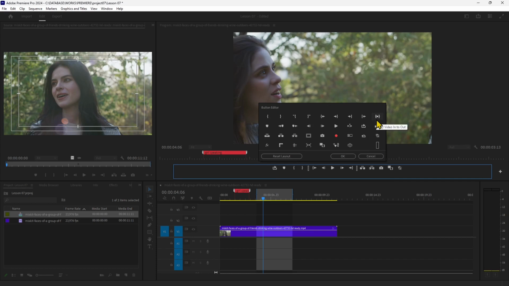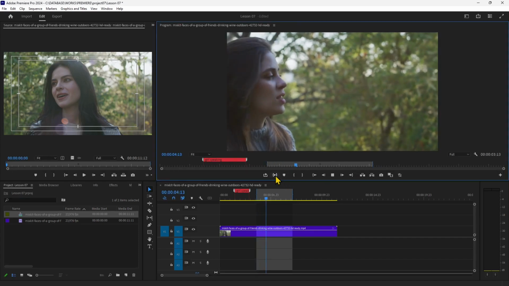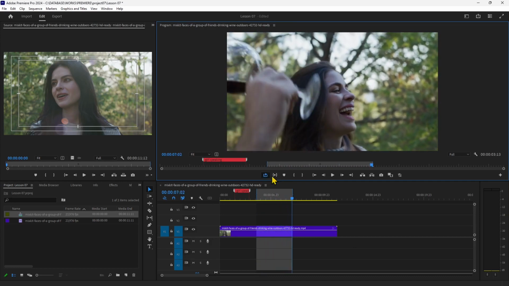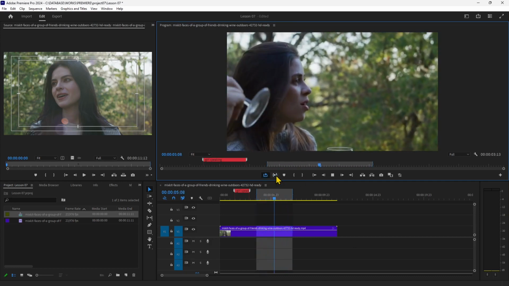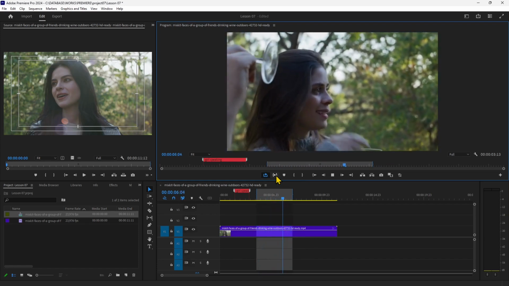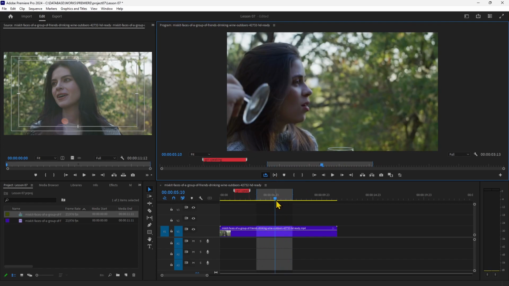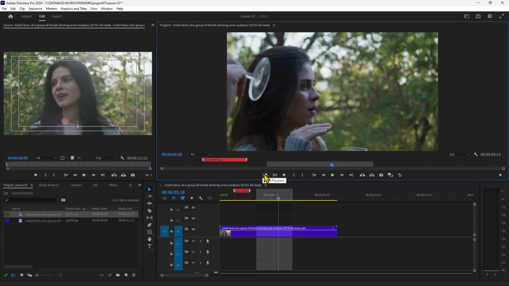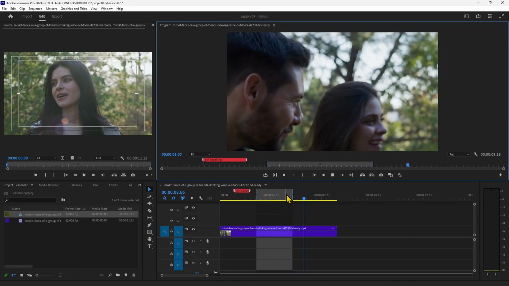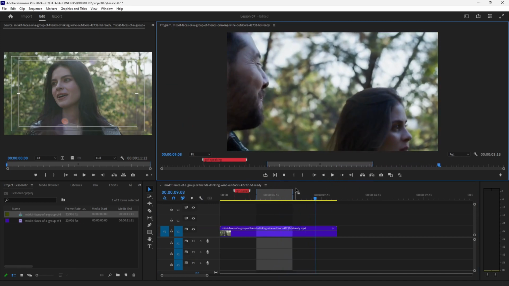And there is also this one here, which is play the video only in the in and out part. So let's drag in here, say okay. So if I press play, this is gonna play only the in and out. And if I activate the loop, it's gonna play this part and loop it all over again and restart infinitely. So you can deactivate or activate this. If you play normally, that's just gonna ignore the out point and in point.